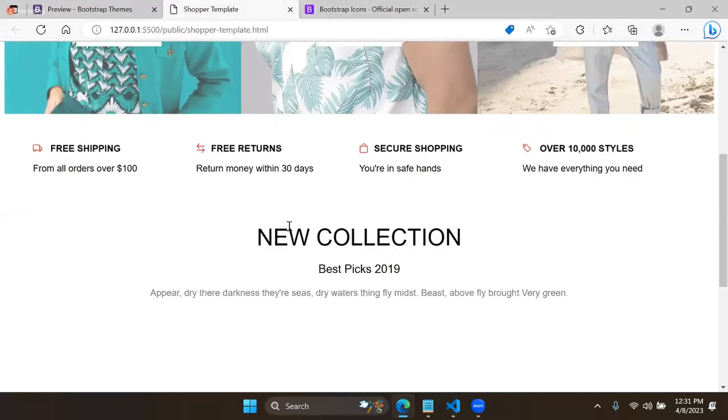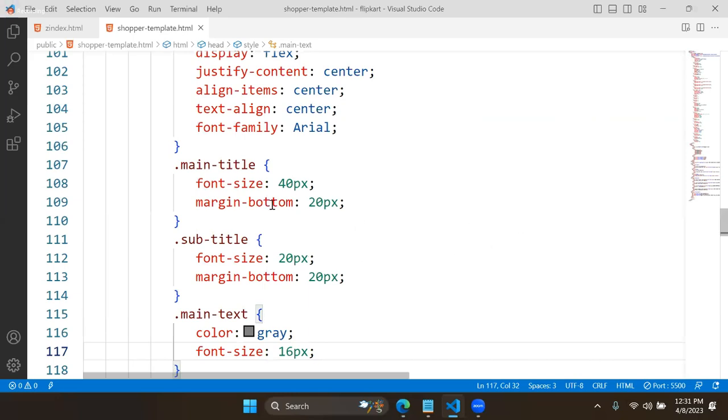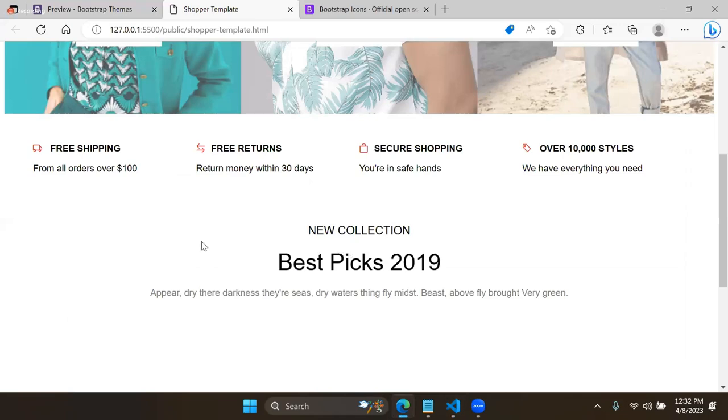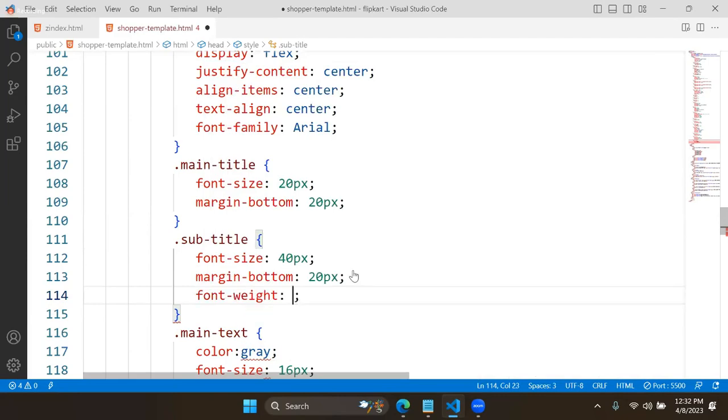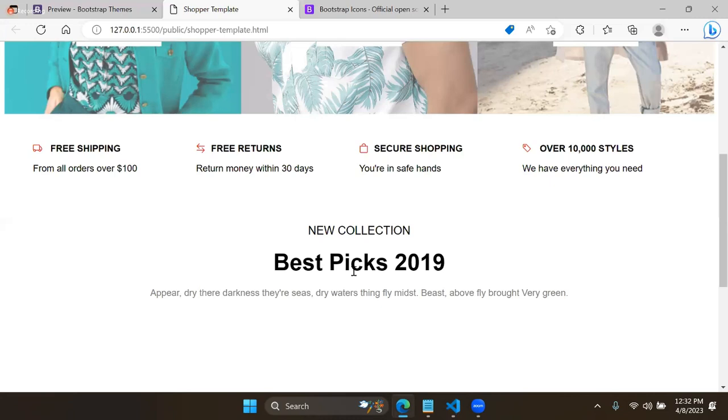Acha, new collection is small, this is larger. That means we changed this. Okay, this will be 20. This will be 40. Yeah? It will be like this. Right? And let me put font weight as bold. You can add like this. Right?